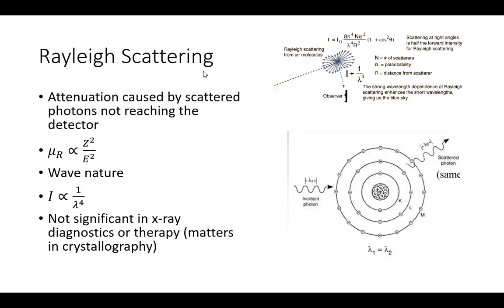Okay, let's just talk real quick. With Rayleigh scattering, you're basically assuming light is coming in. It energizes an electron, but it's not enough to promote the electron to a new level or to kick it out. All right? So that electron is just energized. It doesn't want that extra energy. It doesn't fit nicely in its quantum shell. Right? So it goes around a little bit, decays, emits the exact same frequency because that's how much energy it has. Right? But it's in a different place than it was before, so it shoots off in a random direction. This is inversely proportional to your wavelength, in particular 1 over lambda to the 4th.